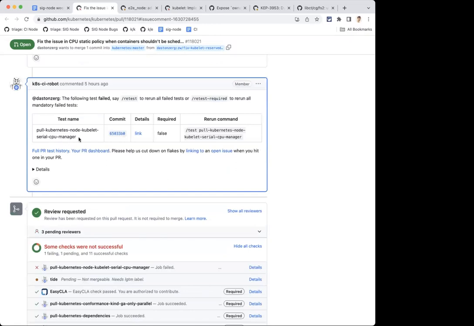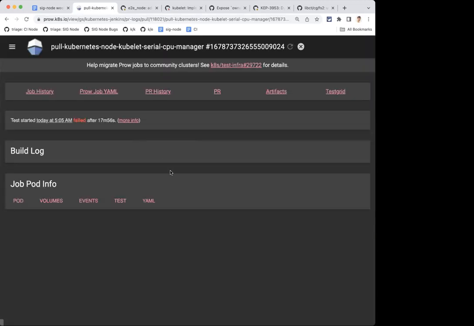And then there's a test, the Kubernetes node CPU manager test, and it's just failing. I want to know how to debug it. I tried to look at the test and YAML, but it just said exit 1 and no specific error message.